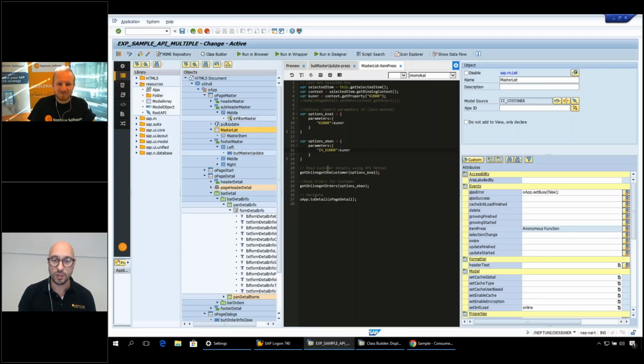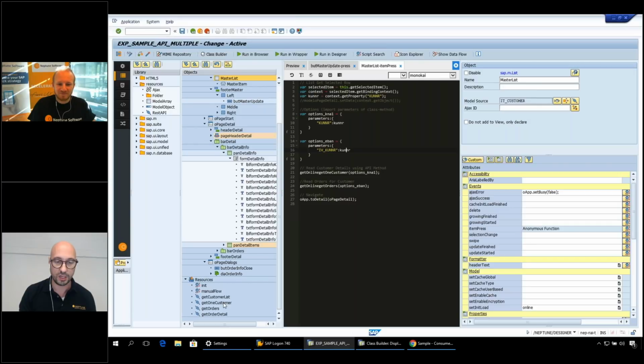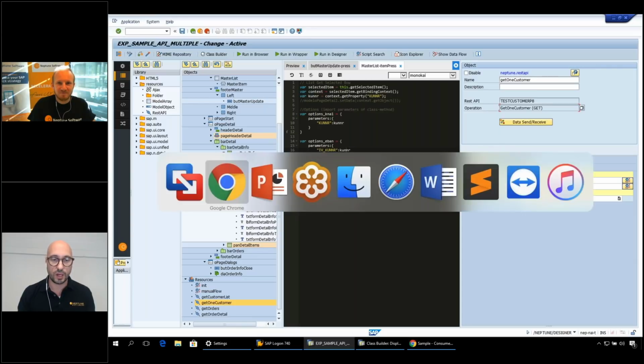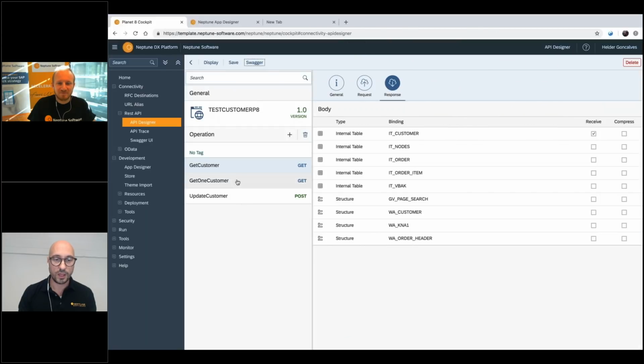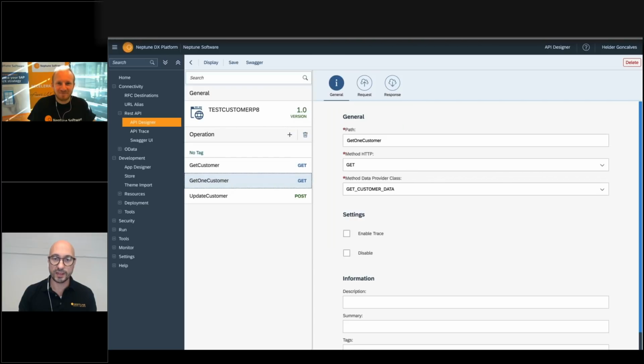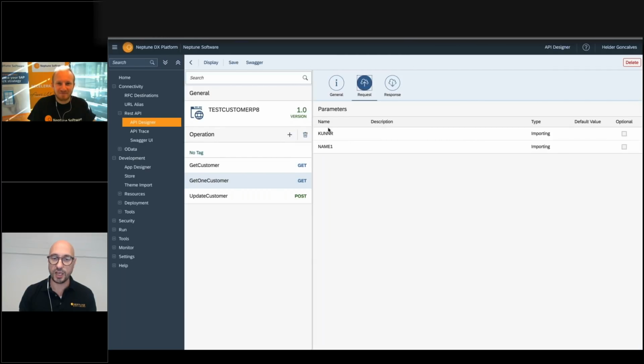So if I go into get one customer, get online, get one customer, and go to see this one, it's using the get one customer GET operation. How can I see this GET operation, what it does? I just go into my designer, get one customer, and I can see on the request that I actually have a Kunnr importing parameter.